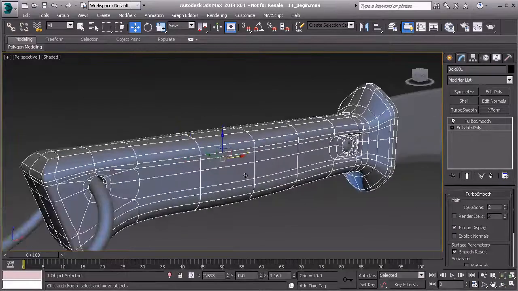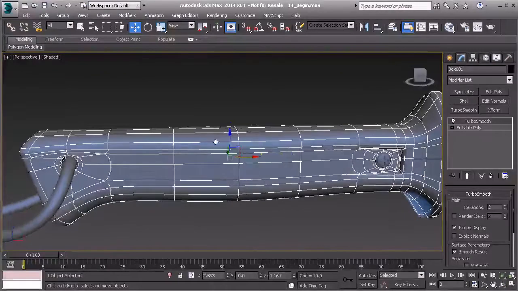If I wanted to create it right here in the handle, what I would need to do is create a bunch of segments right along the middle here, and I would have to extrude out those different polygons. I would have to inset those, extrude them out, bevel them, and then reshape them. And the segments might not work out all that great. And it's probably going to take quite a bit of time. So what I can do is use floating geometry.